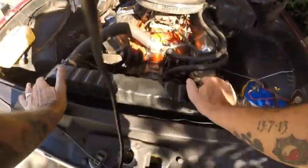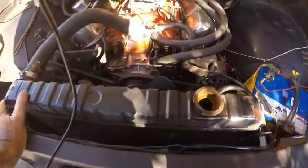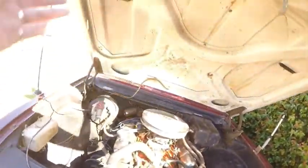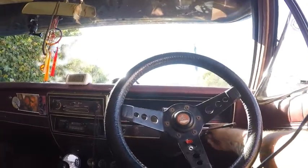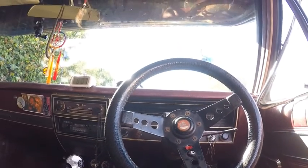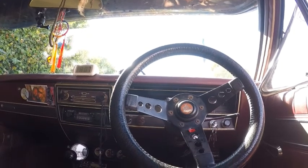Alright, let's just check the water in the boat. Good, nice and clear. Yes, it is. Everything else looks good. There. Bit of a warm up. Takes a bit to warm up this old girl.